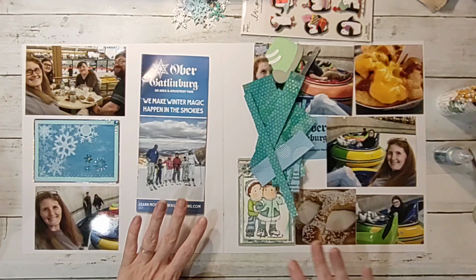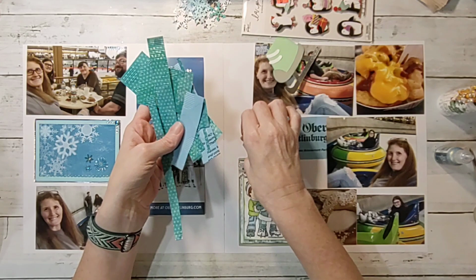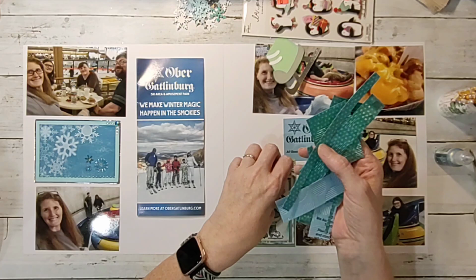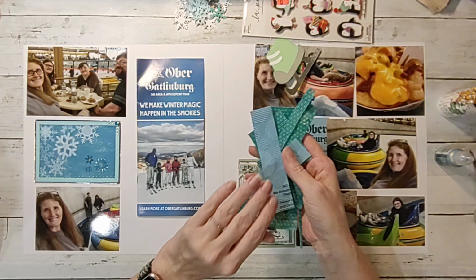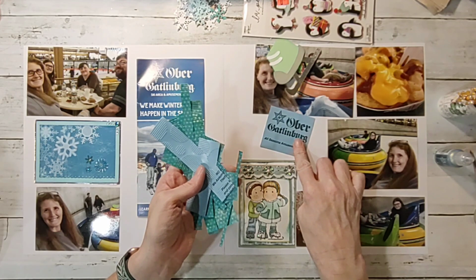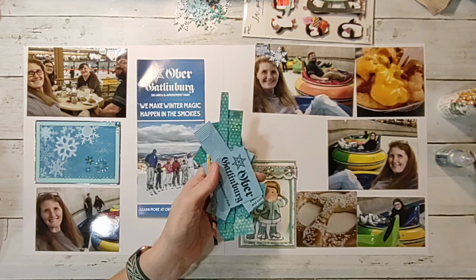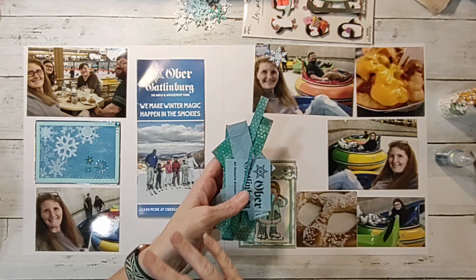Alright, so pretty much I just embossed a bunch of little papers. This is just a Vicki Boutin paper, and I just embossed this side of it, all with the same thing. I also have some of this. This was actually part of the parking pass. You can still see there's some words on there, but it was off of this, and I ended up cutting this out because I wanted to include ephemera. And so I cut it up to bring in more of that color, tie it in, got all the teals and the different blues going.